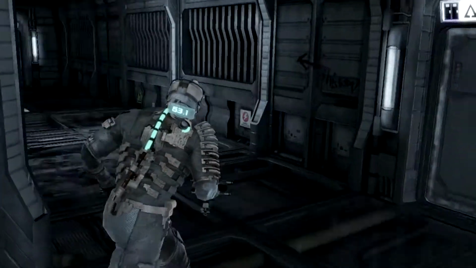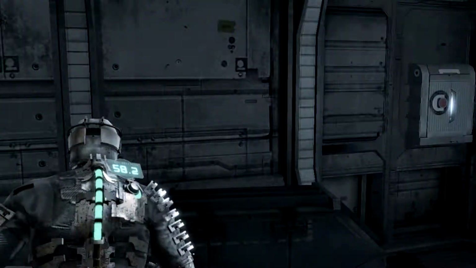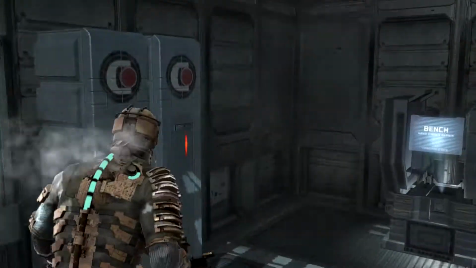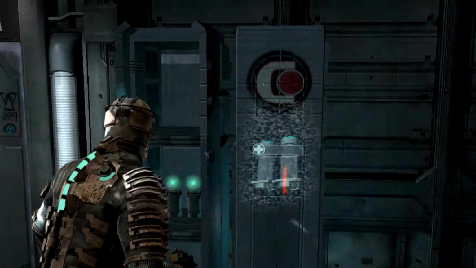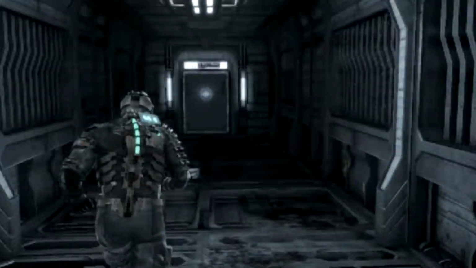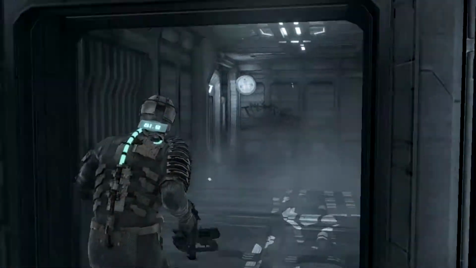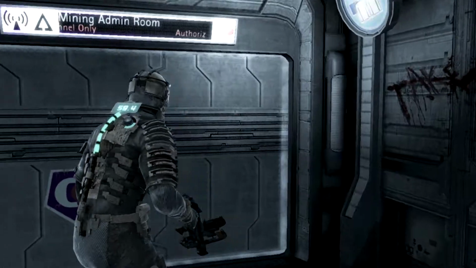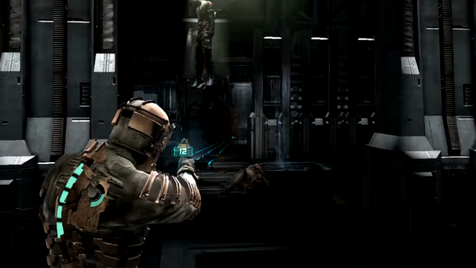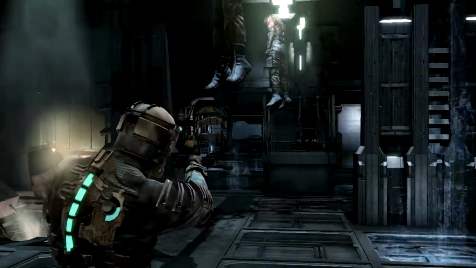Well, okay. I think we got a power node, I'm not going to use it yet. I'm going to save it. That looks like a big hole. Mining administration. Okay, we got more gravity wells. Now we got the... Oh shit!